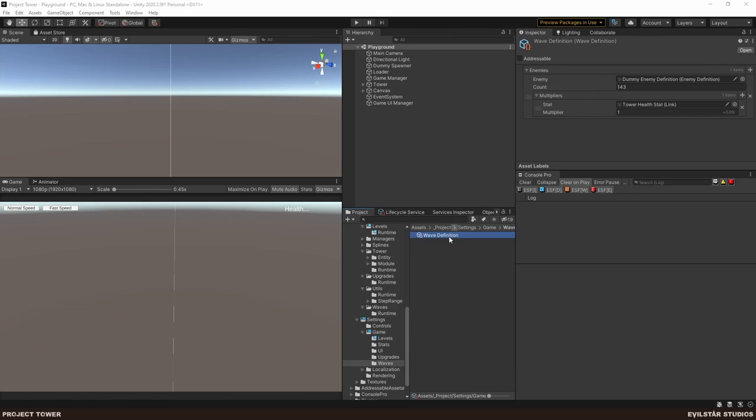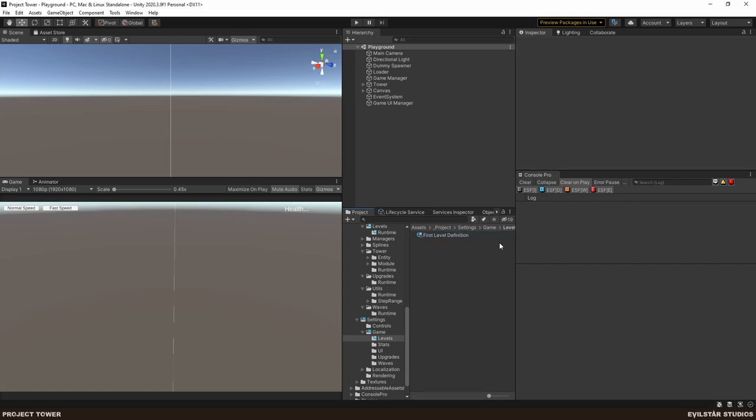Yeah, let's go back to the level definition. So what was I doing? Actually, this capital, I don't like it. Better. Okay, so we have the level definition, we have a list of waves. Now, I was thinking about validation. So I should do one for having no waves, and then do another one. I was thinking about the duplicate ones. I don't think we should have duplicate waves. Not sure if we should have duplicate waves.